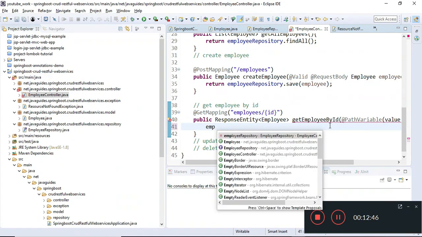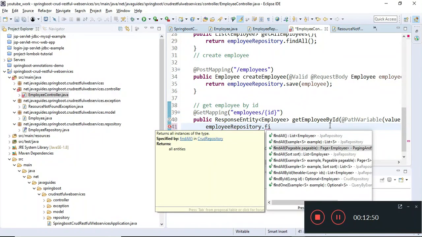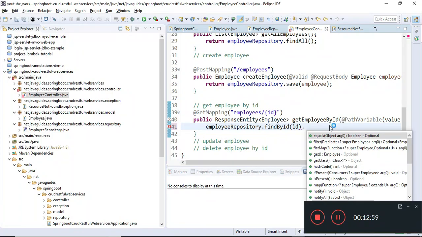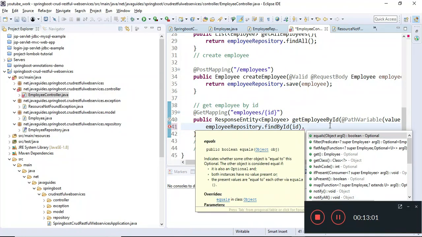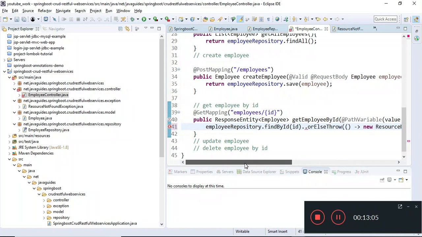Now let's call the method findById. We are passing the employee ID here. So findById basically returns an Optional class. The Optional class provides the orElseThrow method.